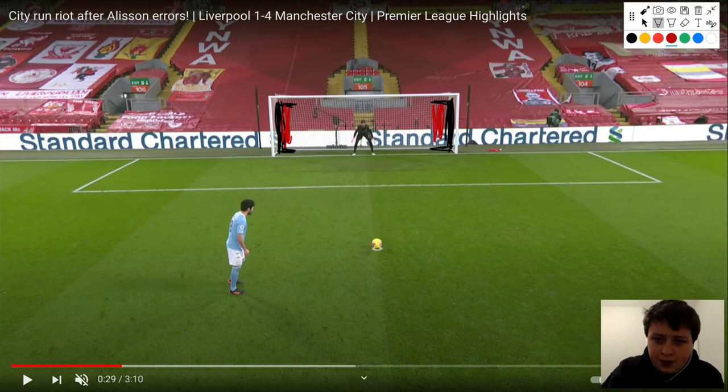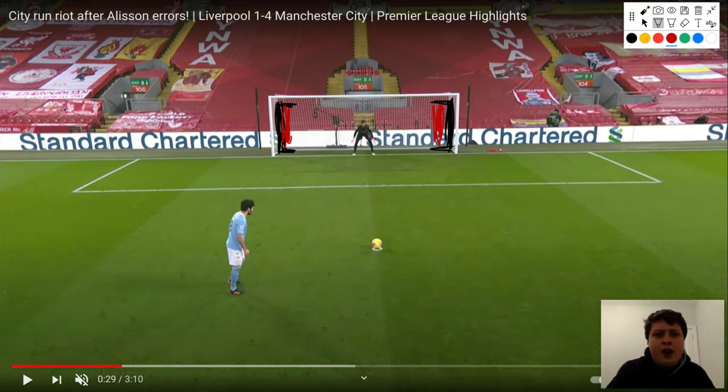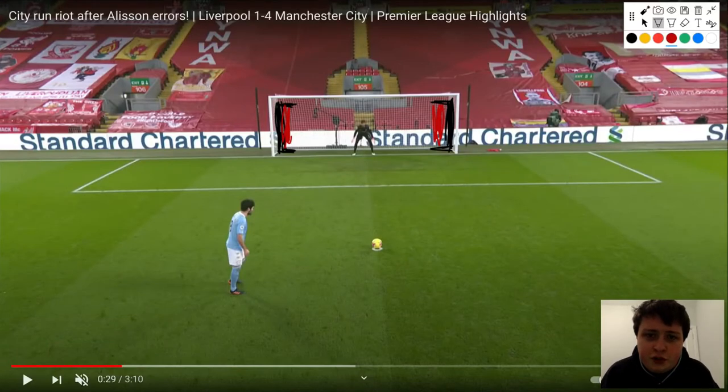in this red zone, the keeper is actually likely to save because it is less of a distance from where they're standing to where the ball is. So it's a nicer height for them. Higher and lower, there's more distance for the keeper to travel. This also does depend on where the keeper's standing. Alisson here is perfectly in the centre of the goal, so this applies.